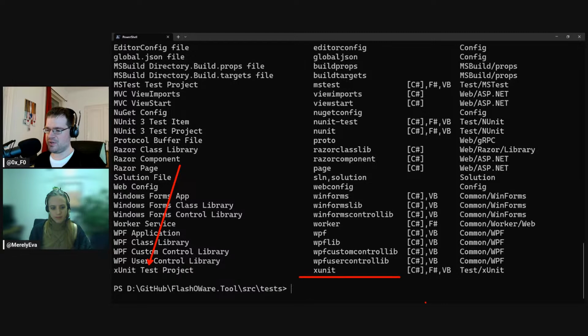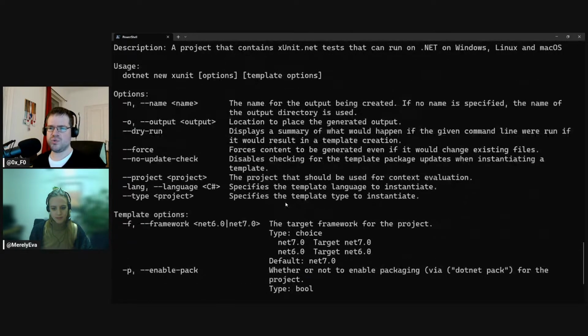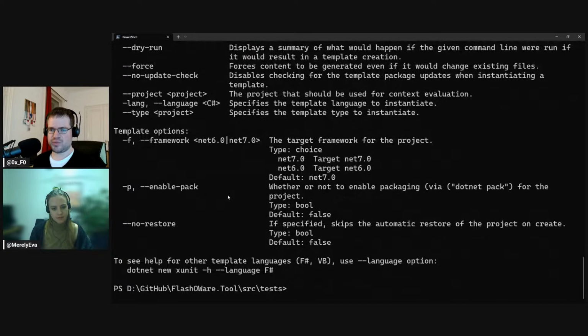So we type .NET new XUnit. Let's also ask for help here. We can specify a name, and we can also specify the framework. We will start with .NET 6 because this is what we started the project under test with. Later on, we will definitely multi-target .NET 7 and also .NET 8.